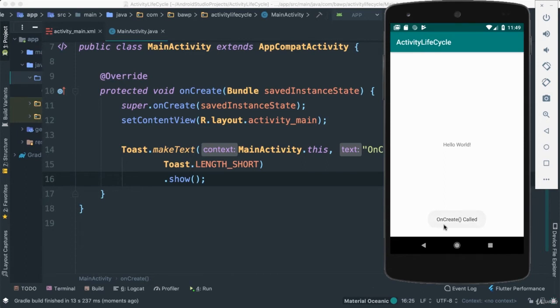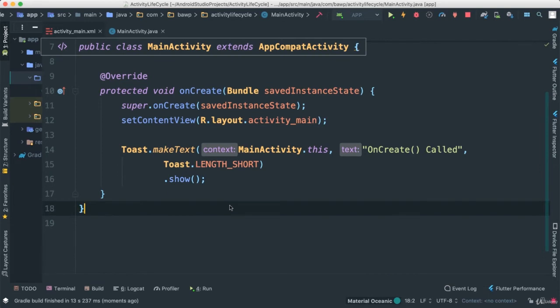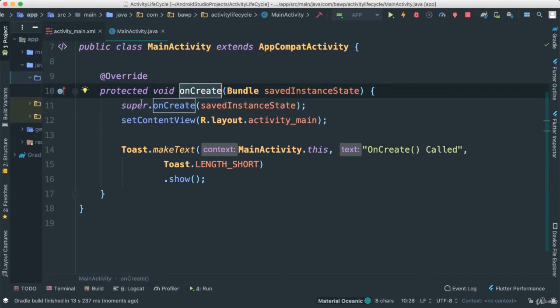And you can see onCreate called, right? That means that was the first thing that was called when this activity was first run. Very good. Now, because we're talking about an activity, if it has this onCreate, you can imagine that it's got to have other override methods and callbacks attached to our activity because we extend AppCompatActivity, right? So if you thought that, you're right.